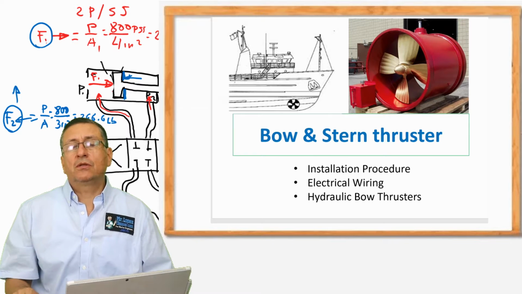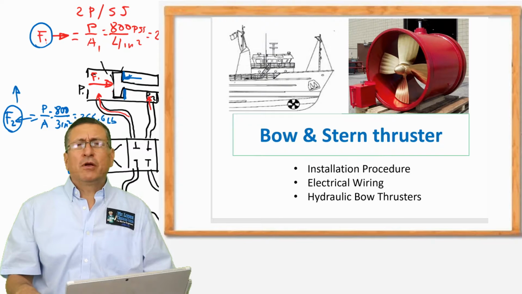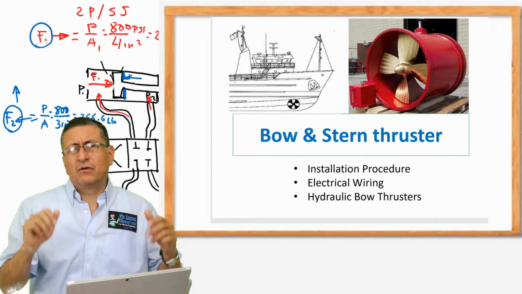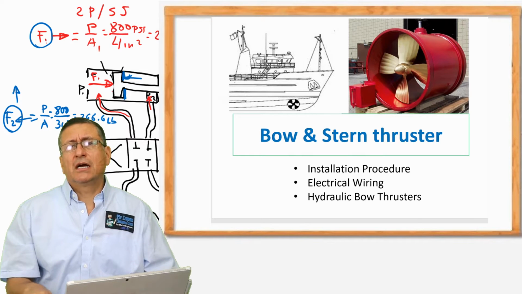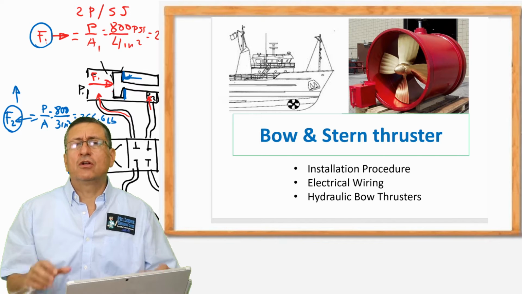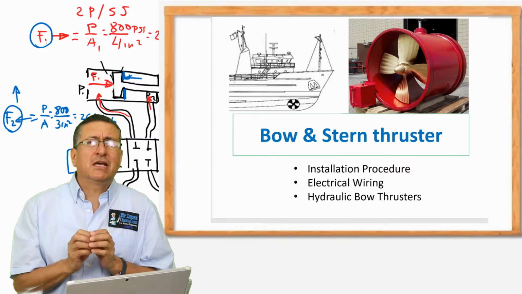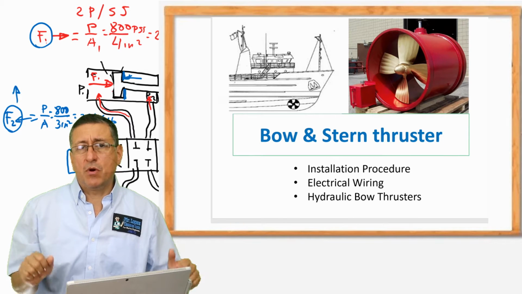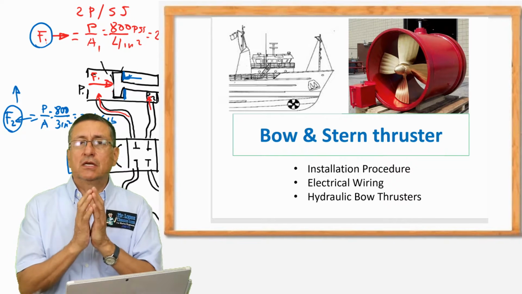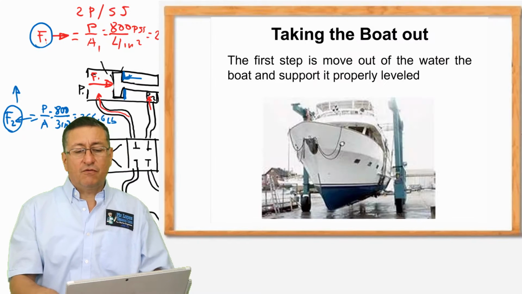And now we are going to try to understand the considerations according to each boat. There are a lot of manufacturers, Side Power, Vetus, a lot of manufacturers of bow thrusters and stern thrusters, and they have a great chart in order to select the bow thruster appropriate for your boat, according basically to the length of the boat and the weight of the boat. Now we are going to check what factors you need to take into consideration when you select the bow thruster appropriate for your boat.